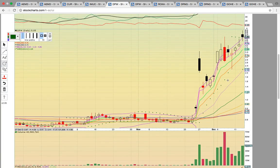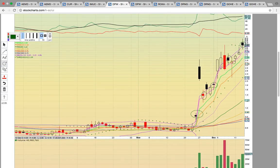And so this has been pushing, and it's forming all these indecision candles. When you get multiple indecision candles like this in a row, when they just keep popping up, they lose their significance. It would be different if there were multiple white candles in a row. This has been the pattern here with this stock as it's cruising higher. Notice how they're walking it higher. It keeps making higher highs and higher lows.